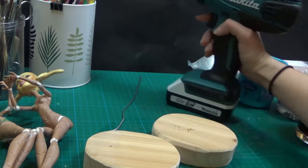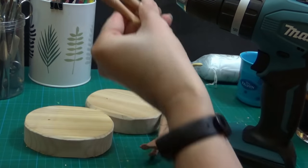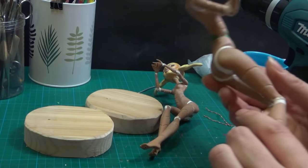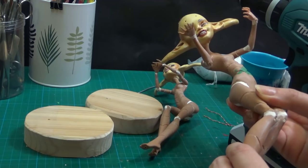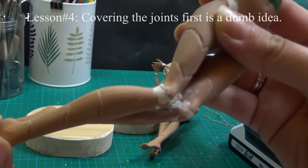Do you remember my wonderful idea? Cover the joints first? Yeah, it was a dumb idea. During the process of attaching dolls to their stands, the clay cracked in many places. Well, a lesson for me.